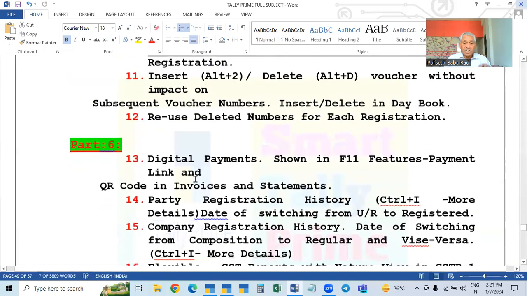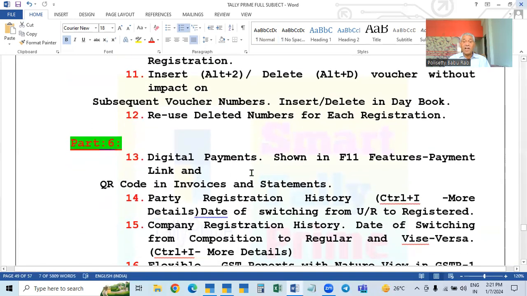The first one is digital payments. That is creating digital payments by the customers to us through a QR code as well as a payment link.